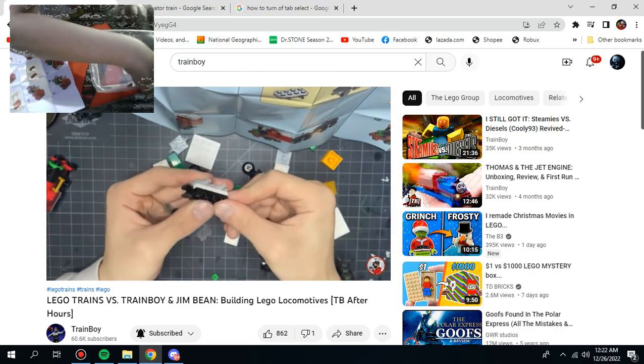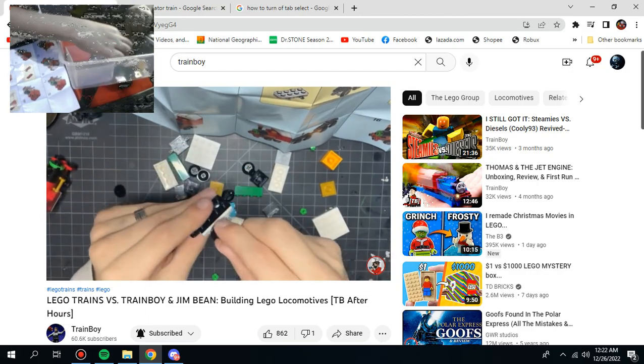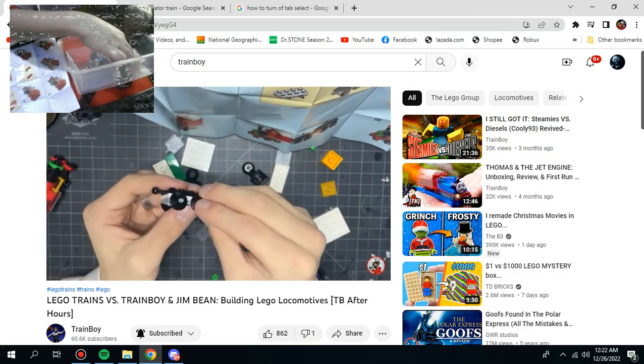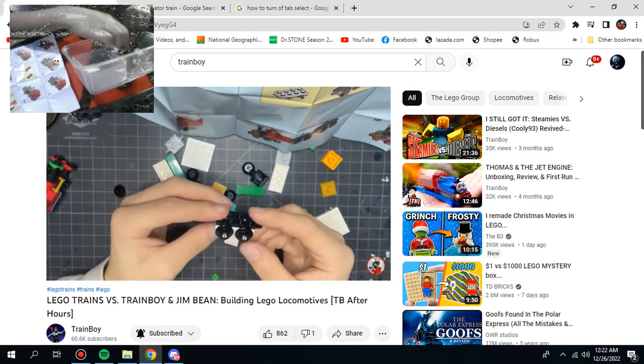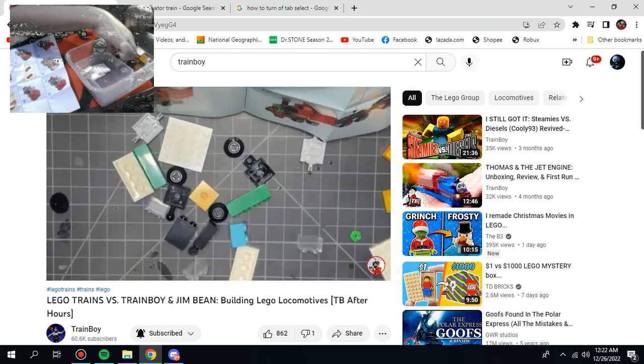So let's get that part built like so. And yeah, we just pop the wheels on this one now. Another good thing about these, you cannot put them on backwards. If you do, that's kind of your fault. All right, looks like I do this twice. So let's do this all over again.